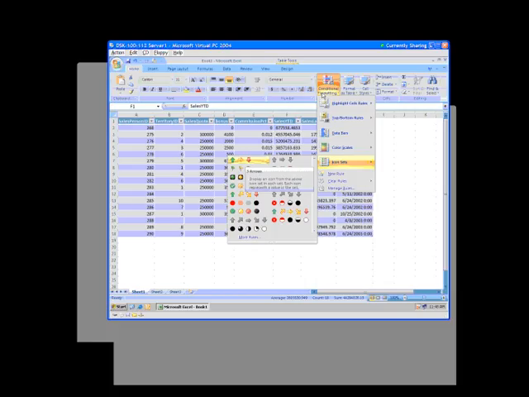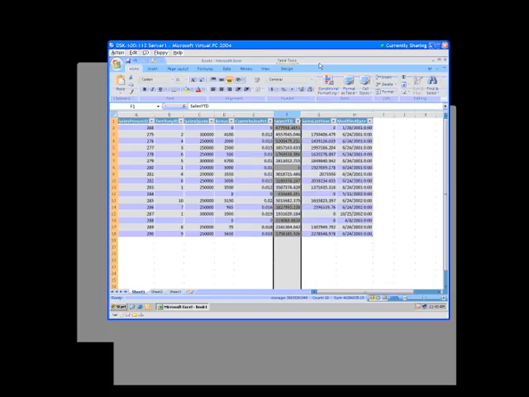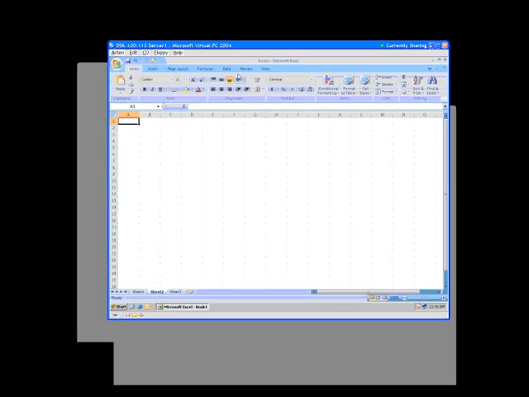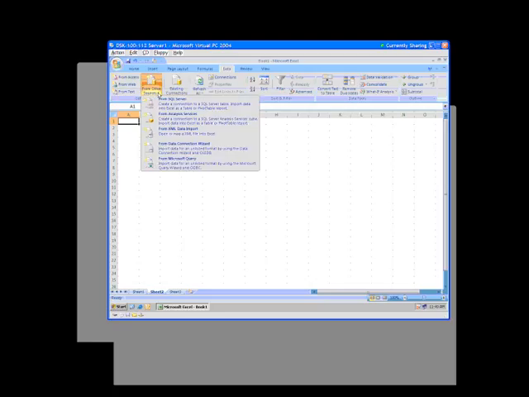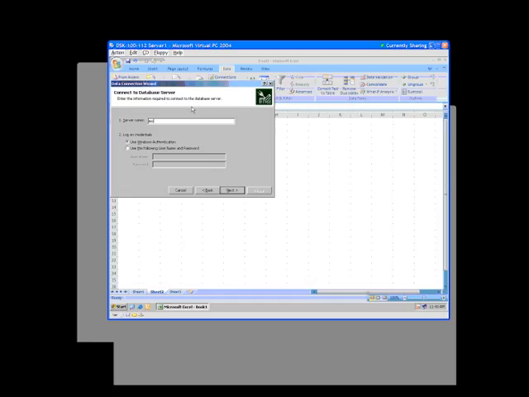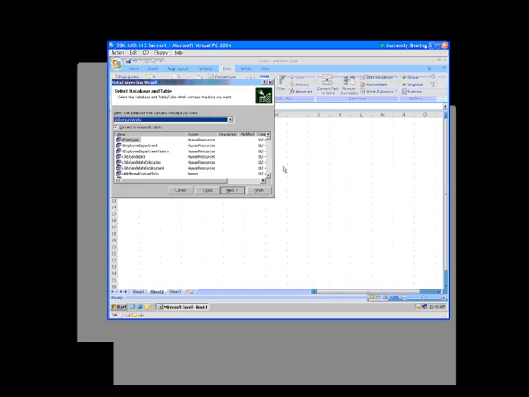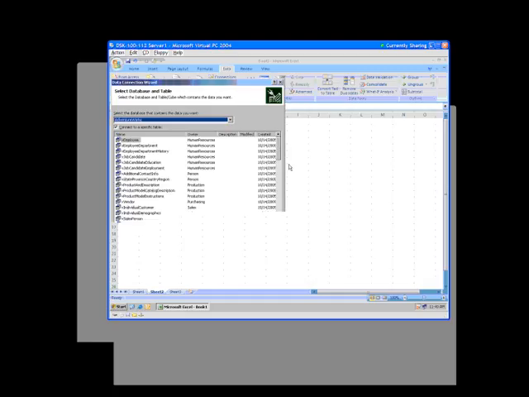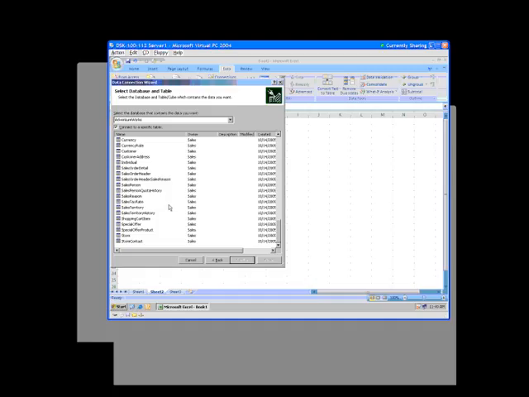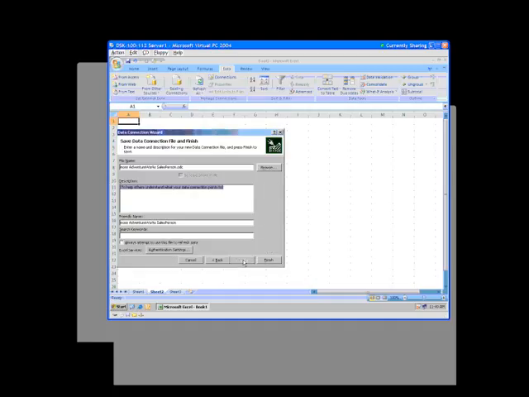So let's take this another step further. Let's look at some of the pivot table features that we have. So I'm just going to go ahead and go over to my other sheet. Let's go ahead and pull in some additional data here. We'll go back to our data tab. We'll pull in some data from some other sources. We'll pull this back in from our SQL server. Go to my MOS server again. We're going to use our AdventureWorks database again for this. And we're going to use that salesperson table. And we'll finish this out.